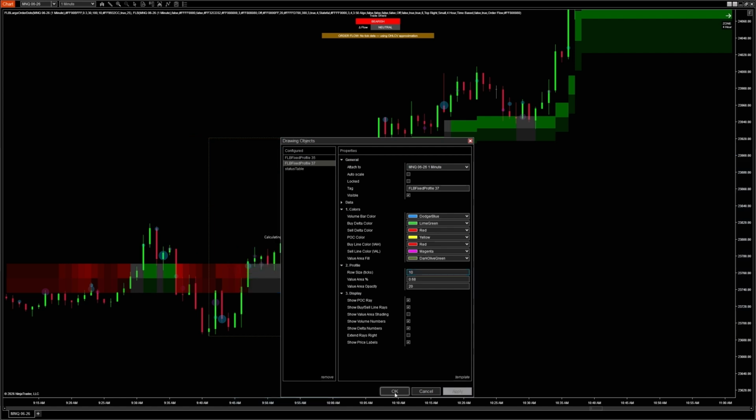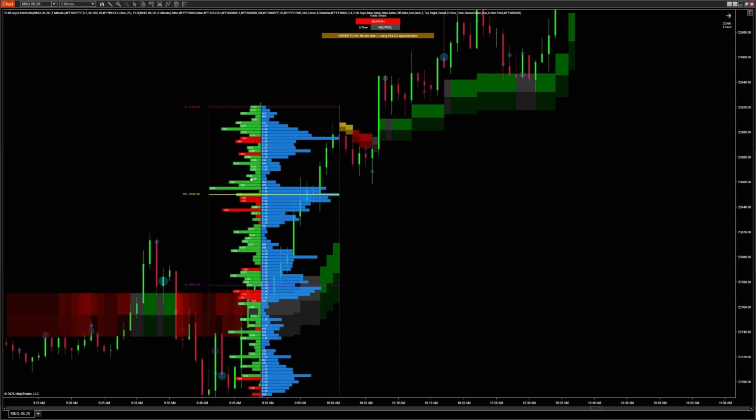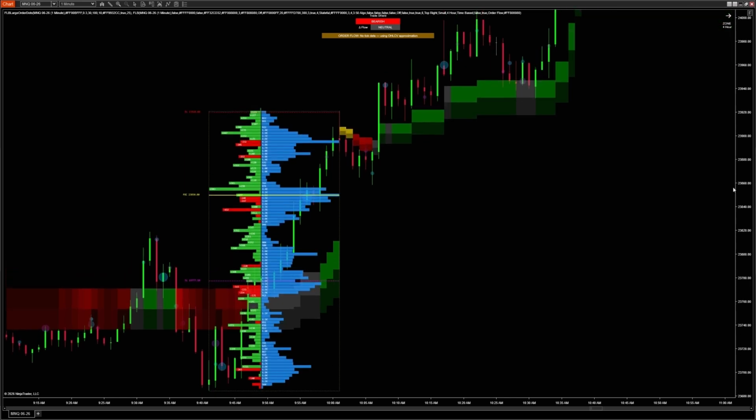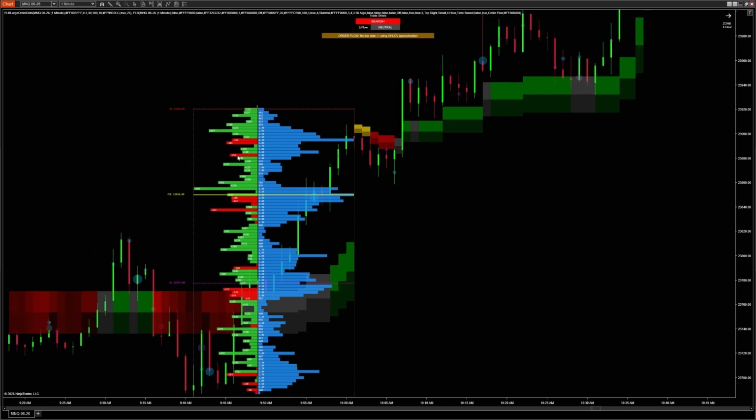And we can change our row size to whatever we want. It's calculating, and there you go. Now you have actionable levels that you can trade off of. It tells you the data inside as you zoom in, or if you zoom out, it will not. You won't see it. It won't clutter your screen. But if you want to see what's going on, you can. And that's showing delta on the left, and it's showing volume on the right.